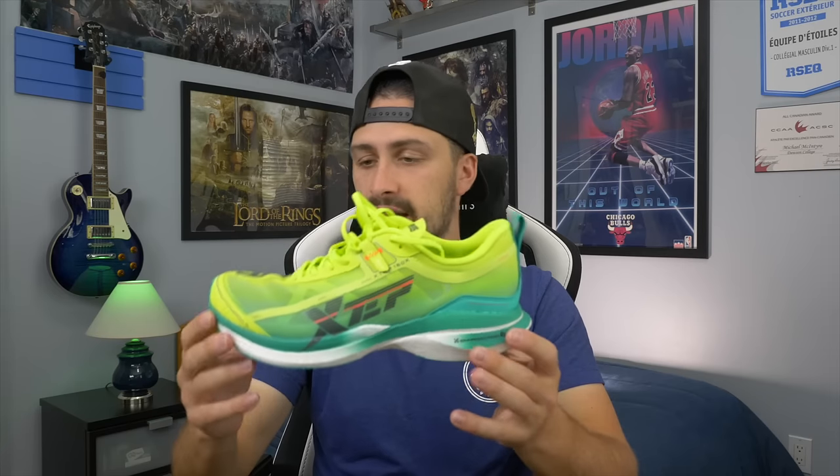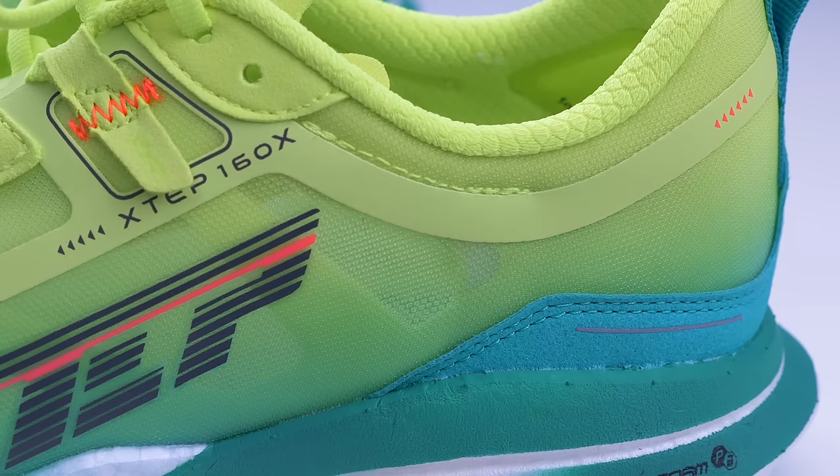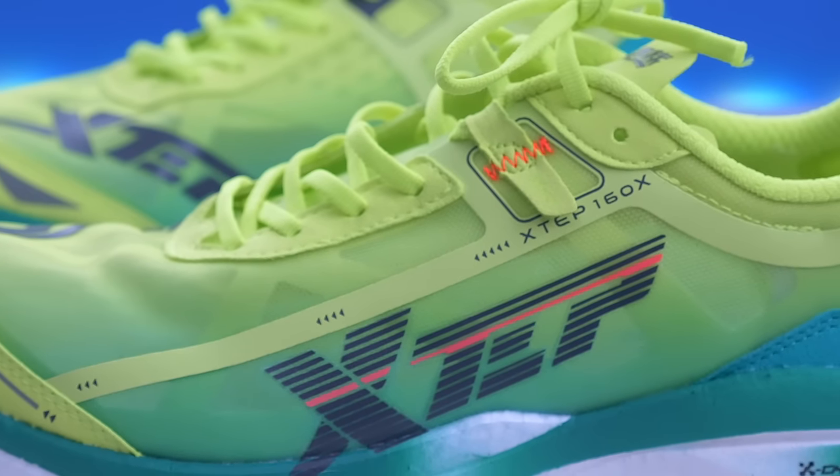The last thing to go over is the colorway. There are a few options when it comes to color, and this was, in my opinion, the best one they offered on this model. It's very flashy — you're definitely going to notice them, they're very bright. It's kind of a mix of a highlighter yellow and a sort of forest green, with little hits of a coral color just giving it a little accent. The only other thing I failed to mention are the laces — they're extremely long, too long in my opinion. I'm going to cut the laces down because they're probably about three or four inches too long on each side. But other than that, that's pretty much it for the upper.